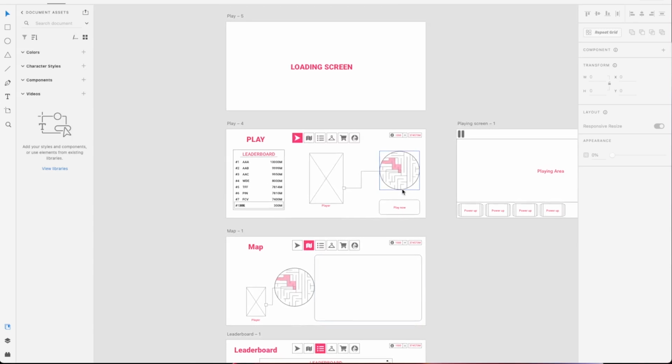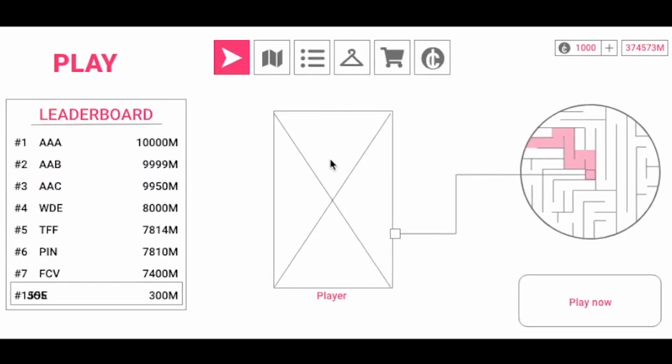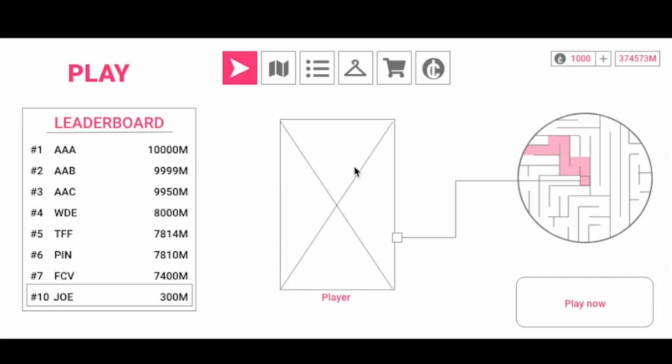But what I'll do is I'll bring up another prototype. Alright, so we can have a click around. I want this home screen to be a hub, essentially, where it shows you all your need to know information. I figure you'll be able to see what cosmetics you have applied at this point, so you'll be able to see what your player is going to look like in the game.